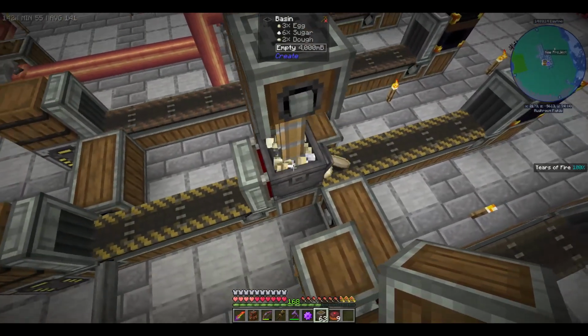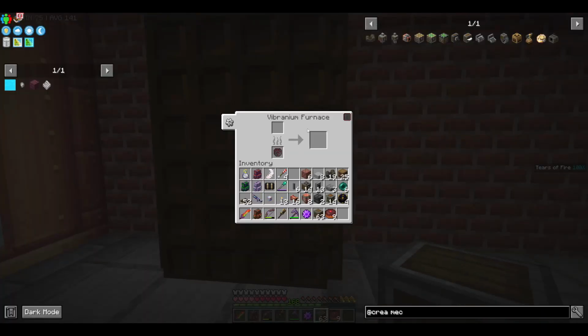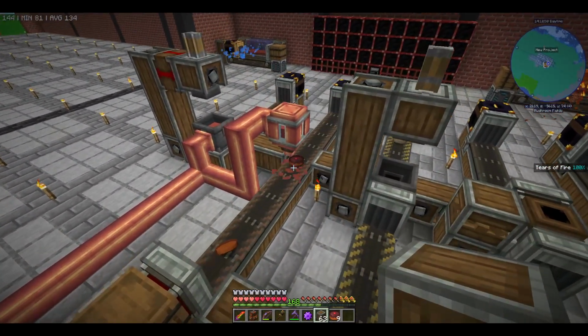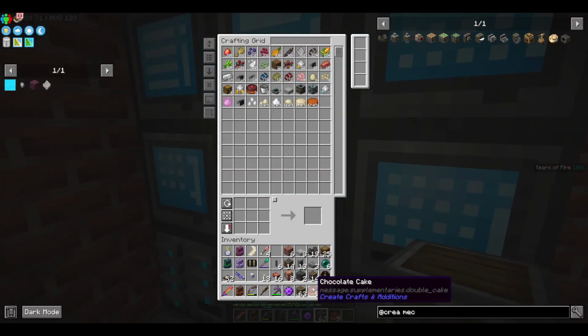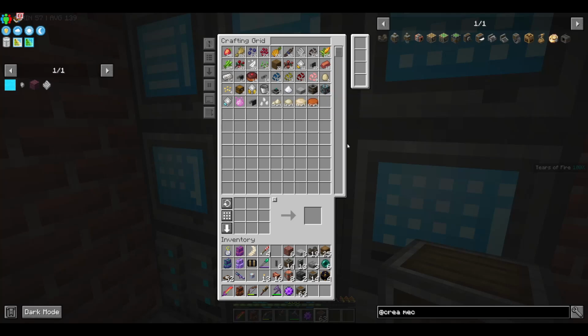And then the cake base, this is how it goes in. So you've got the dough, sugar and egg, goes into the cake base. The cake base then gets sent over to this vibranium furnace, which cooks it into a cooked cake base, and then it gets topped with chocolate to make our chocolate cakes. That is an entire setup for the chocolate cakes. So that's all completely automated, so we can have as many chocolate cakes as we possibly ever would want.